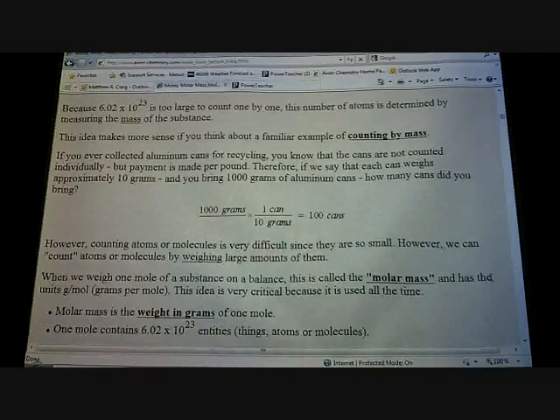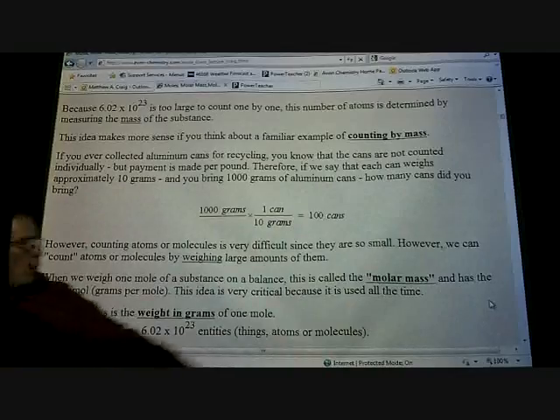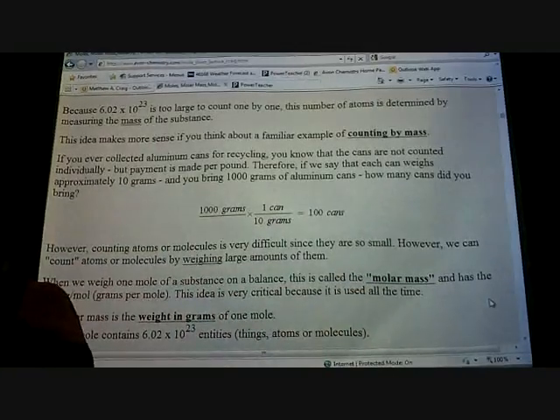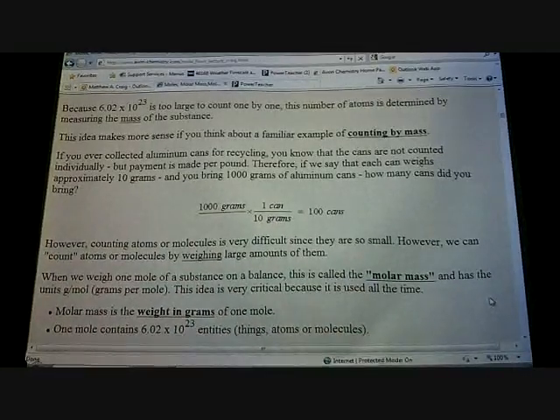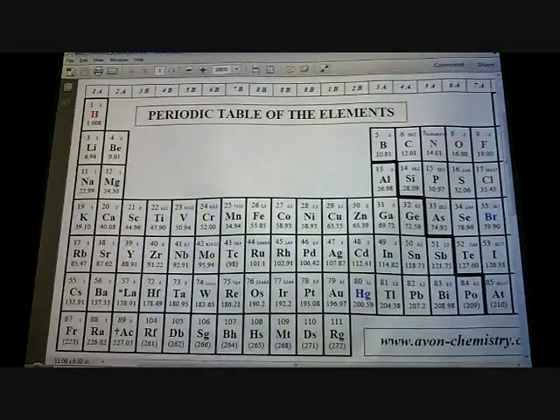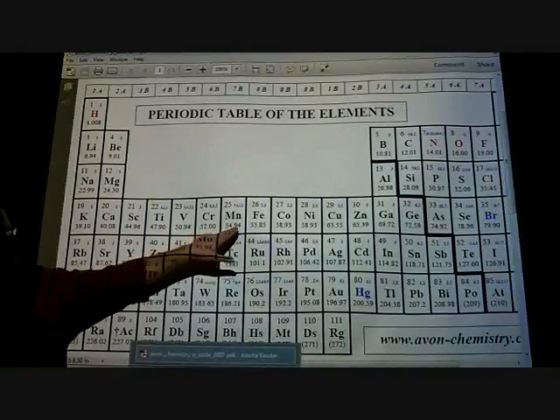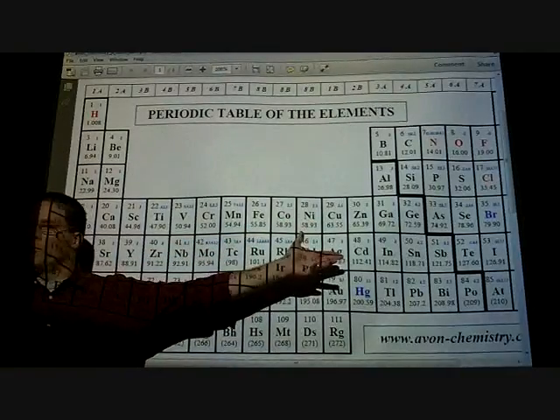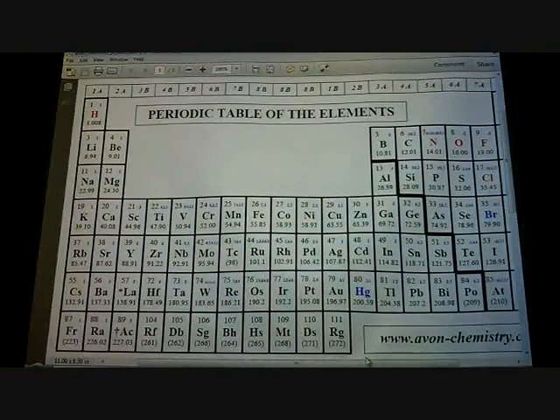Should be easy. Okay. When we talk about molar mass, we're talking about the mass per mole. So when you hear me use molar mass, and I'm referring to these values here, these are the molar masses for the respective elements. And we'll use the average for those molar masses.